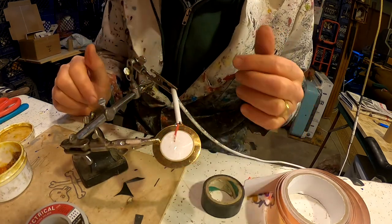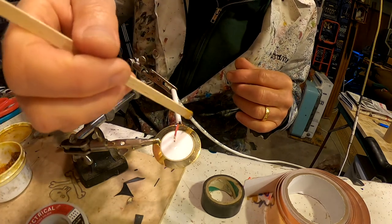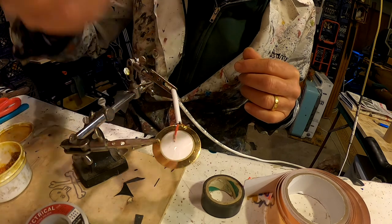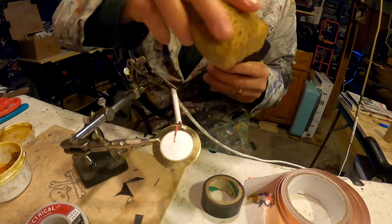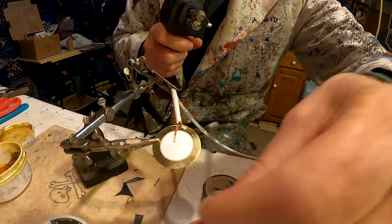All right, now it's touching. I'm doing the negative one first. Put a little bit of rosin on it where I want the solder to flow. Clean the tip of my soldering gun. Pull the trigger. Enjoy that humming sound.